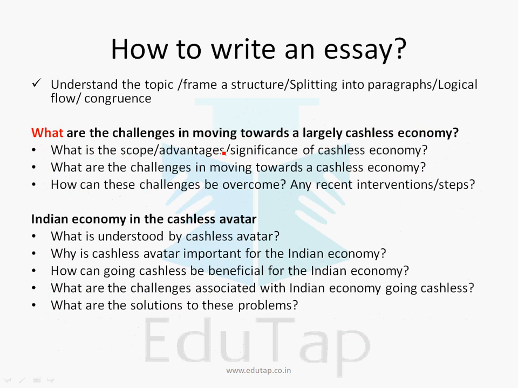Let us take another example. Right, now let's say that the topic is what are the challenges in moving towards a largely cashless economy. This is the topic. The topic itself is centered around what? In the framework, the topic is centered around the second W, that is what. Now what can be the right structure for this essay? Now one thing can be that you straight away start with what are the challenges. Okay, these are the challenges 1, 2 and 3. Now, this is not a good essay. It does not look good.